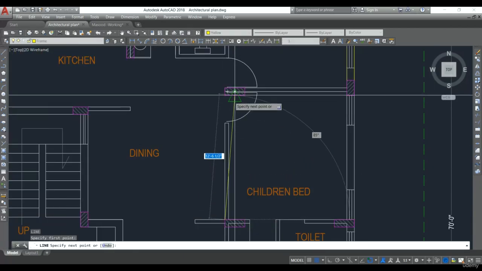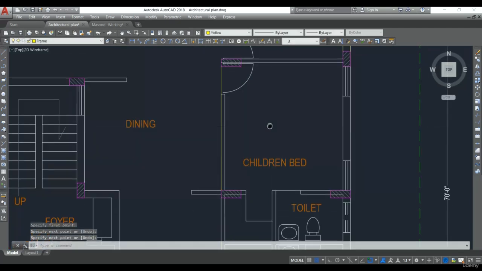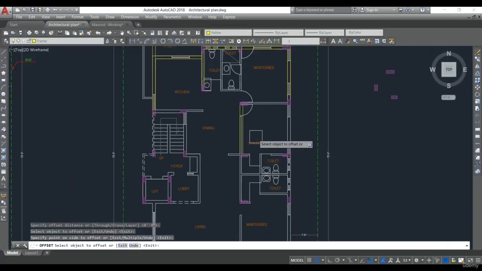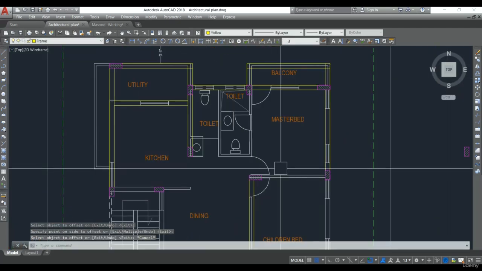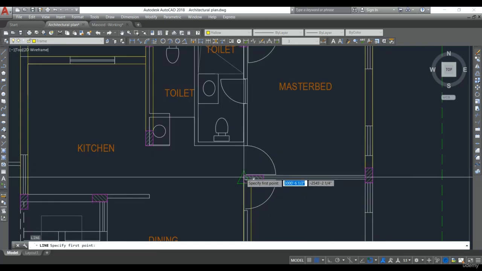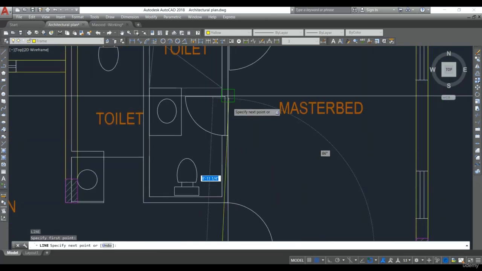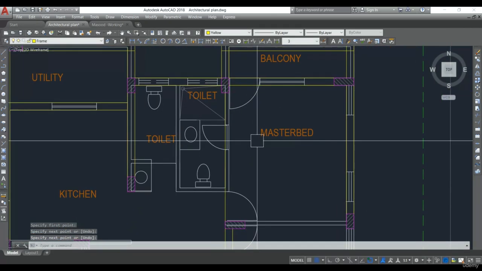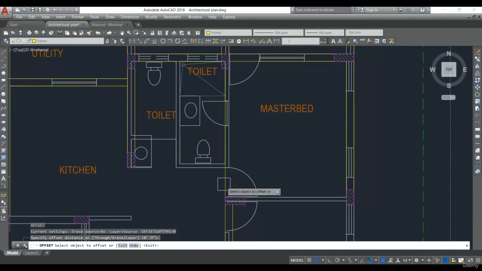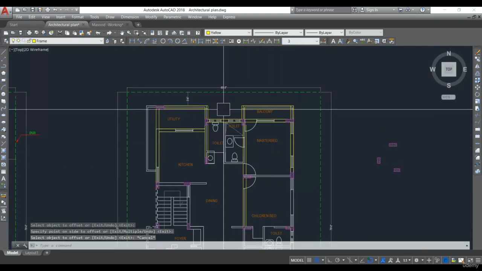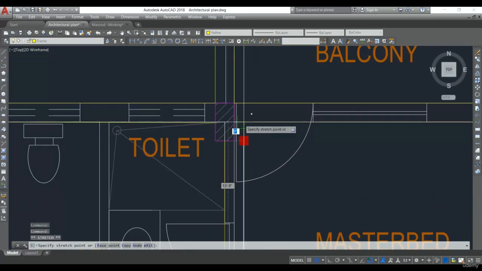First let's connect this one, offset 9 inches. Let me explain the concept of main beam and secondary beam once we are done with the beam layout. It will be quite interesting to know how the loads get transferred. See, the layout has been formed like this.